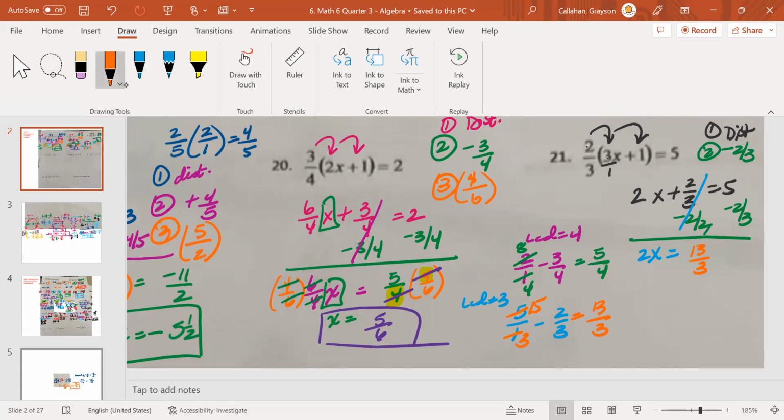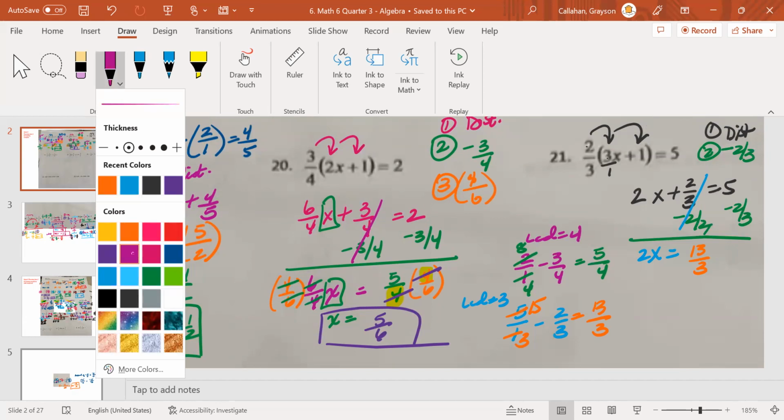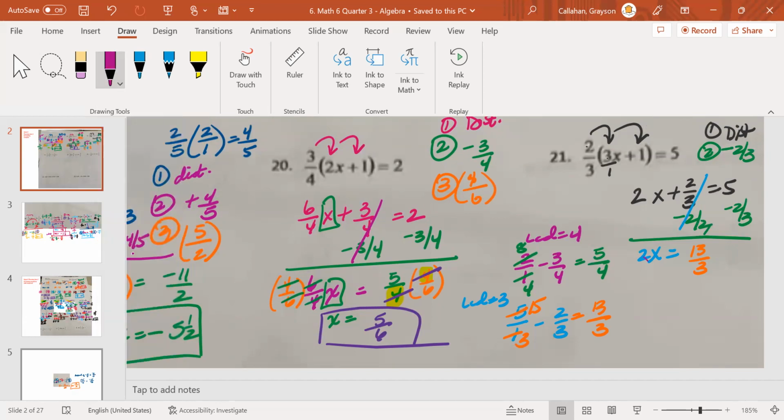So then here, it's a little bit different because you don't have a fraction in front of the x, you have a 2. You could think of it as, I could divide both sides by 2. So in which case you'll do something like this. That 2 cancels, x equals 13/3, change that division sign to a multiplication, 1/2, which will give you 13/6. And then of course you have to divide this 13, 2 times 6 is 12. Your answer should be 2 and 1/6.